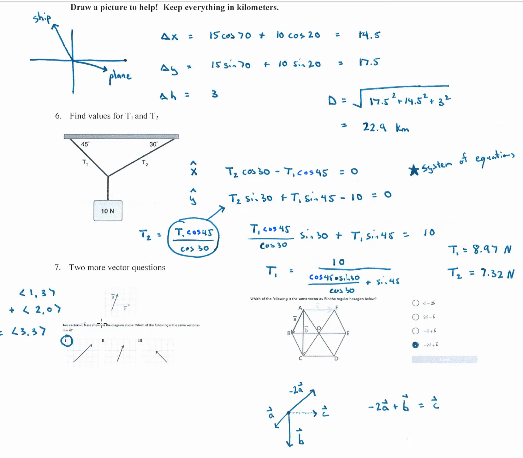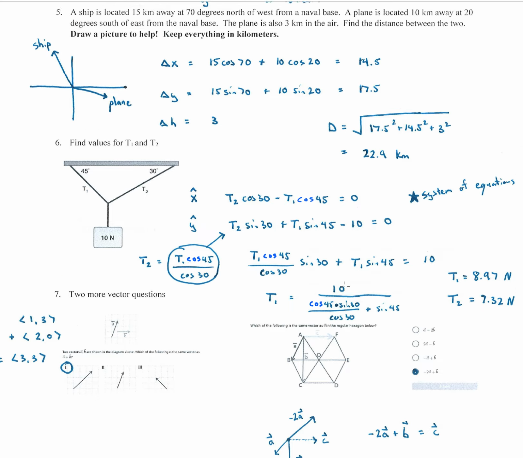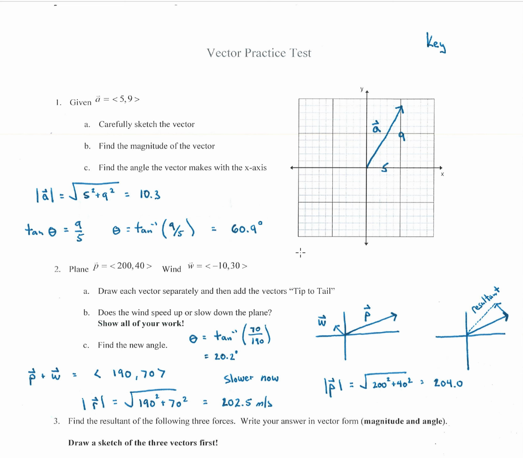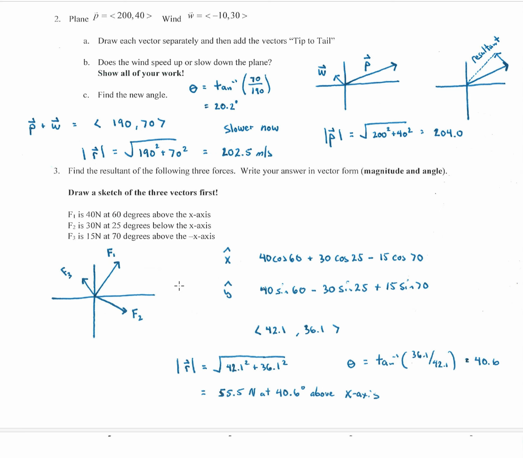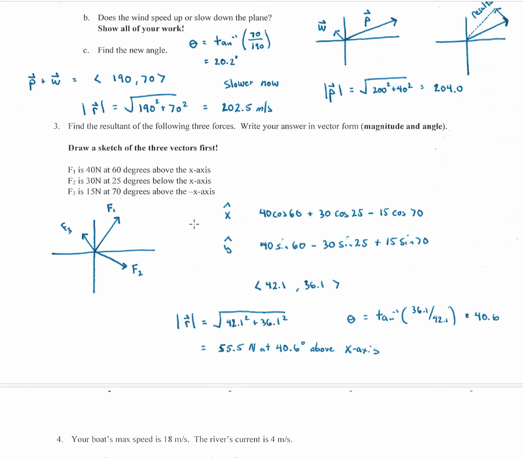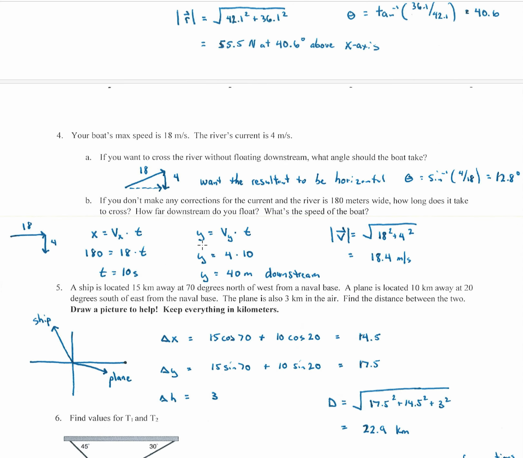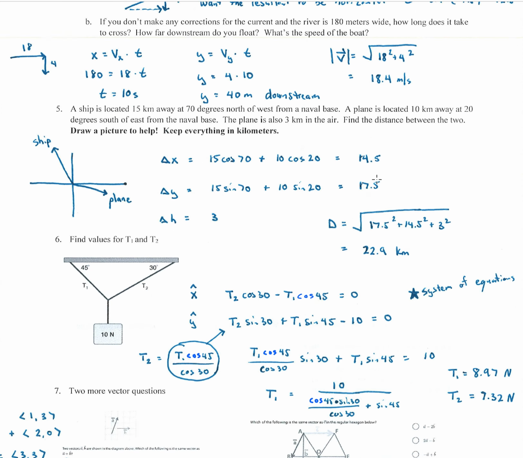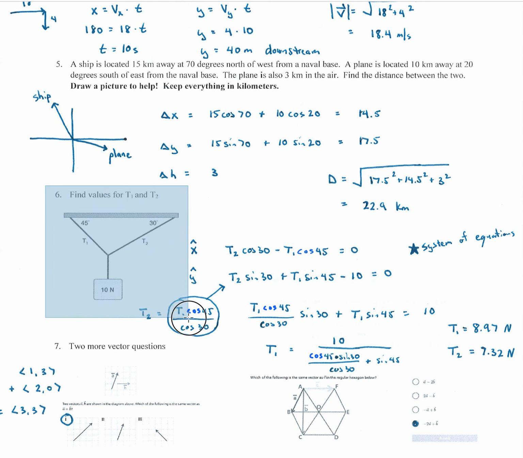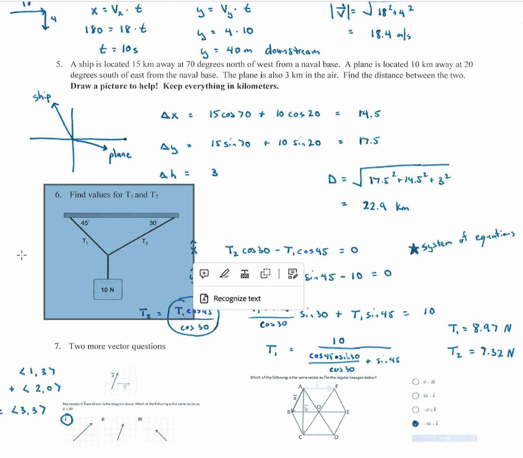But these are kind of just fun questions, but the first 6 are absolutely on the test. You absolutely need to take vectors in component and angle and magnitude form and go back and forth. You are going to do a plane and a wind. You're going to do a force question where you have like 3 or 4 forces, and I want the resultant of them. You're going to have a boat crossing a river. You're certainly going to have some sort of ship and helicopter where it's a 3-dimensional Pythagorean theorem. And then you might have 1 or even multiple equilibrium questions where we're setting the forces equal to 0.